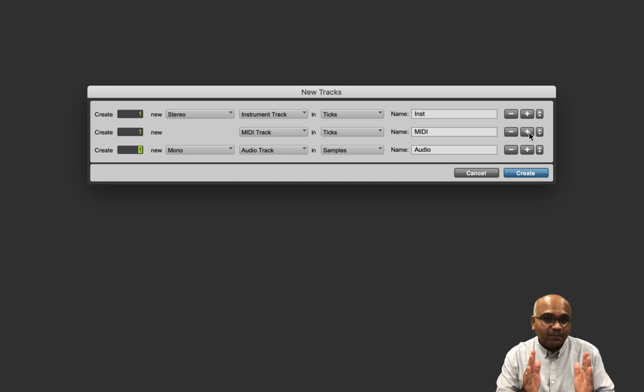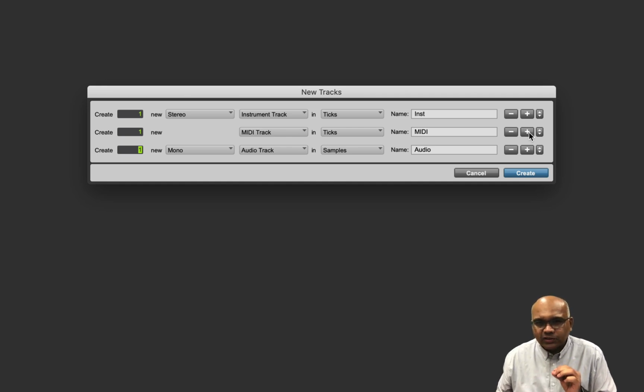Audio tracks can also be set to tick-based operations to perform specialized functions such as tempo matching. Pro Tools has a feature called elastic audio, which will automatically change the audio as well if you want. But it's not something that's recommended, not something that you should do when you're making a song, definitely, but it is something that can be done if you need to.